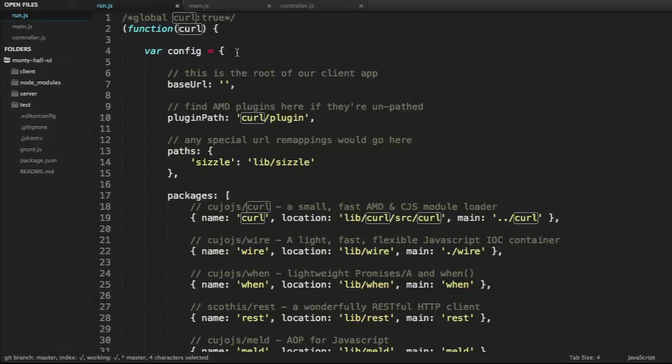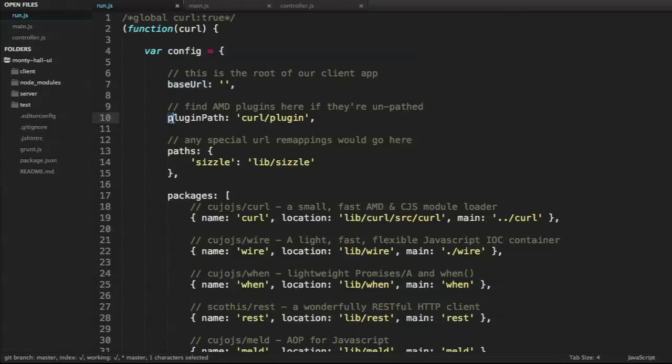So I'm going to just go through this really quickly. An AMD environment needs some sort of configuration to make sure it knows the rest of the world around it. So we're going to provide this configuration to it that says, here's where you're located on the web, here's where you can find things, and here's how to look up all these modules that people are trying to use in their code. So for instance, maybe the page is one place, but here's where we put all the code over here. That's what base URL does.